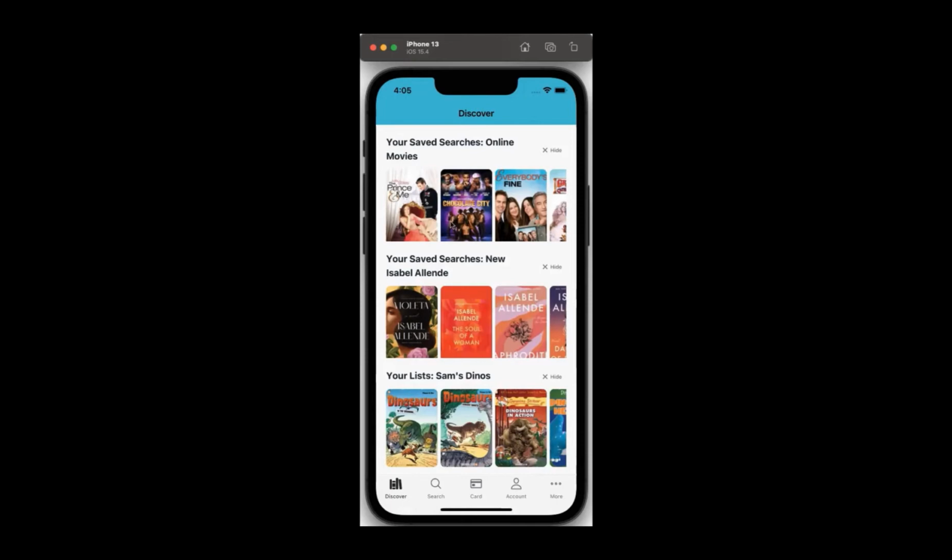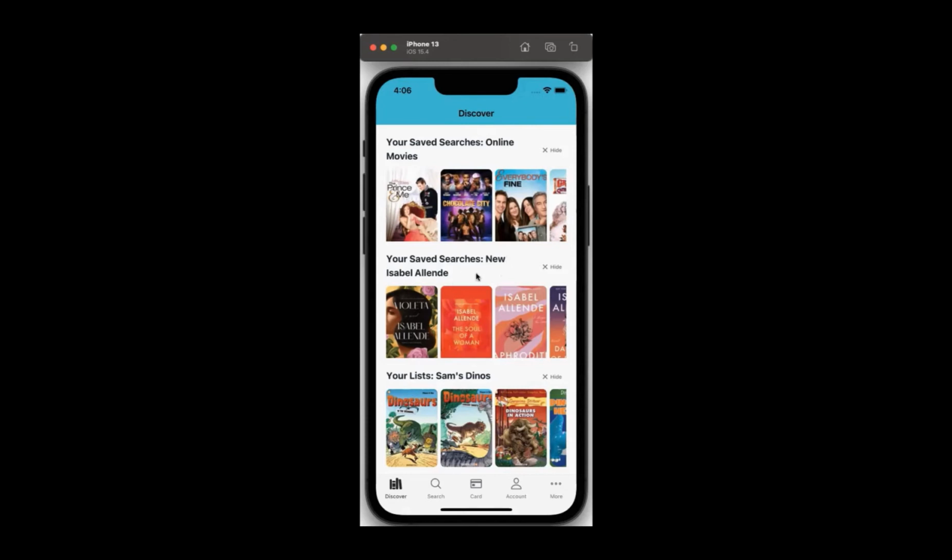So the first search you see right here is online movies. A while back, I learned that my library offered downloadable movies that I could stream to my phone. I could play them on my TV, just like any other streaming service. And a librarian showed me how to save a search. And what this search does is it has all of the movies sorted by the most recently added to the library, and they're also all available now. So if I sit down and I want to watch a movie, this is going to be updated almost every time I open it to the new movies at the library. And I also know that they're available. So I can sit down, open my phone, and stream a movie right away.